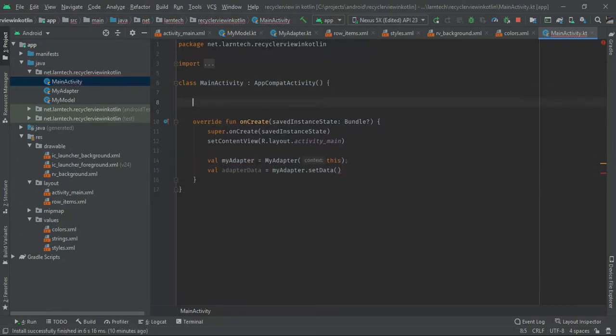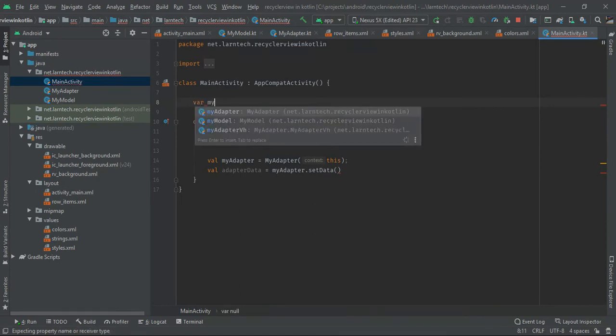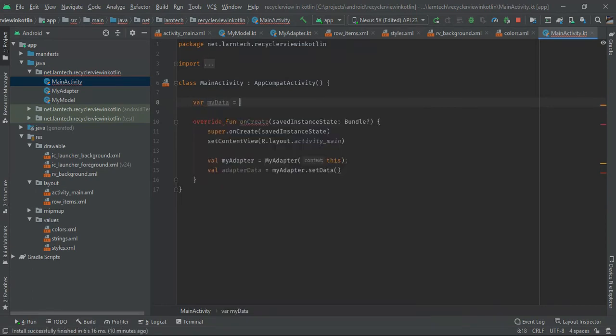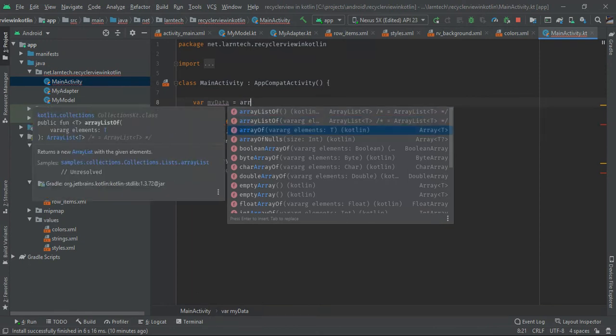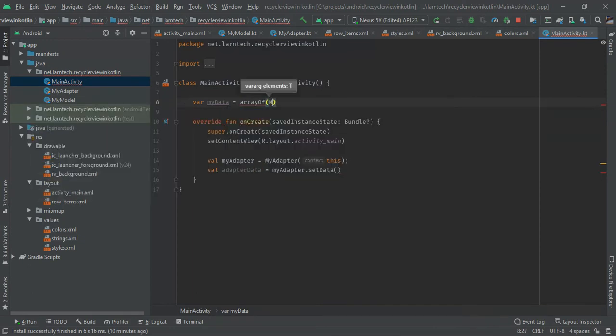So I'm going to have val myData, which is arrayOf, remember we have MyModel, and within MyModel I'm passing two arguments, that is name and description. So I'll have one, and I'll say one description.